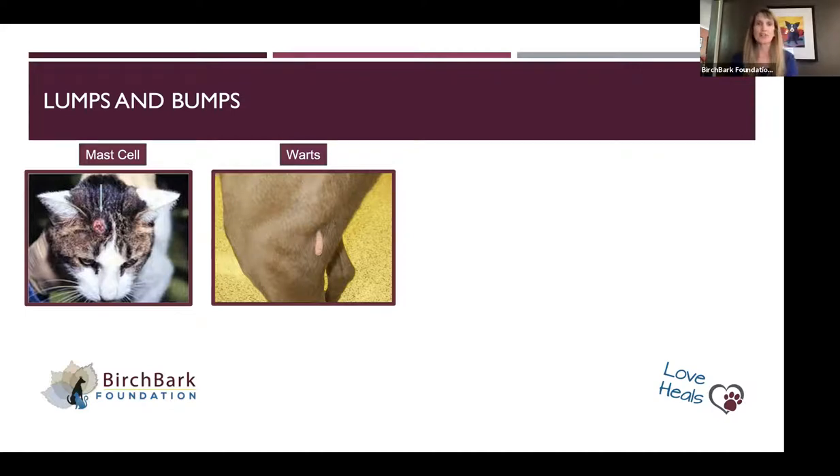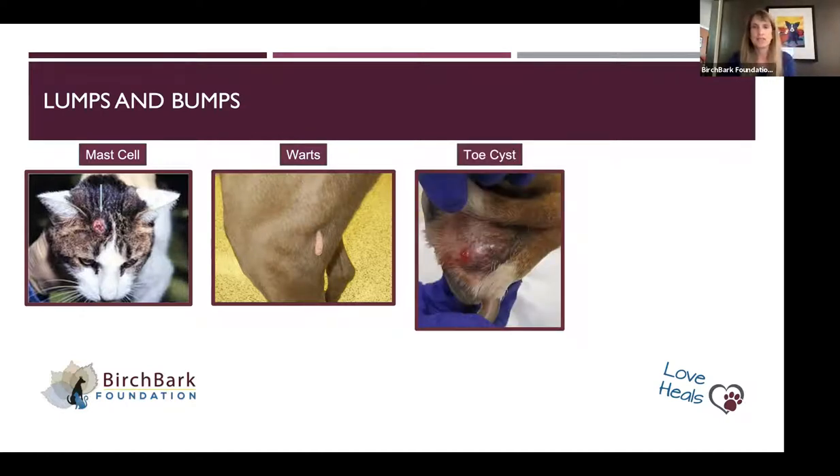If you're nervous about whether something has changed, one of the great things about a smartphone is that you can take a picture of it and a month later take another picture. You can also do things to objectively measure it. This is a cyst between the toes of a dog — those who've had a dog with a migrating foxtail, that's what it'll look like. You can also get something called pododermatitis, which is just an infection. Because that area stays moist, it can be challenging to control infections there, and you can see how it almost looks like something wants to rupture out of it. That's something you'd find by examining them at home.